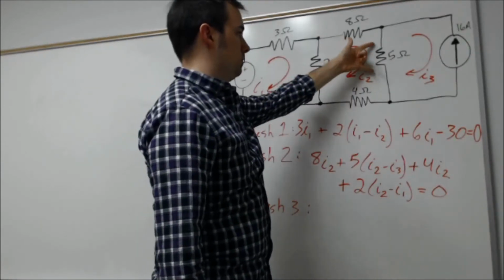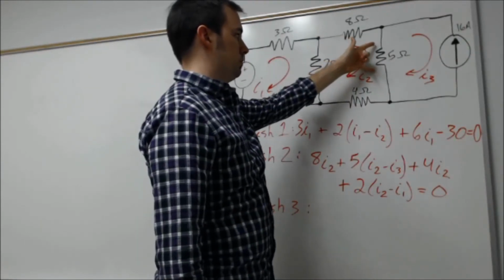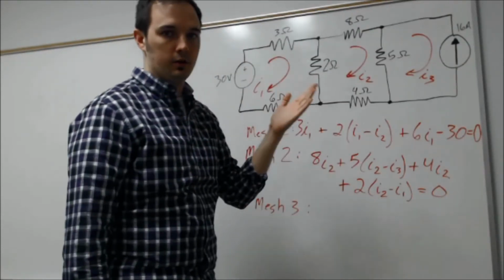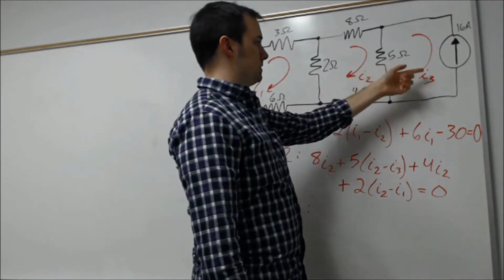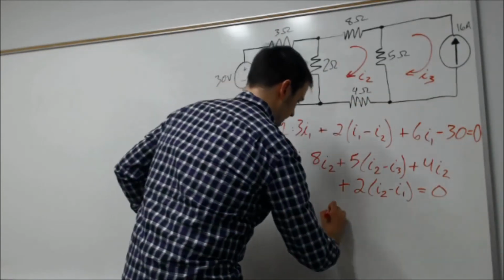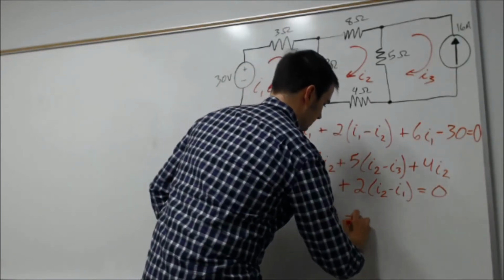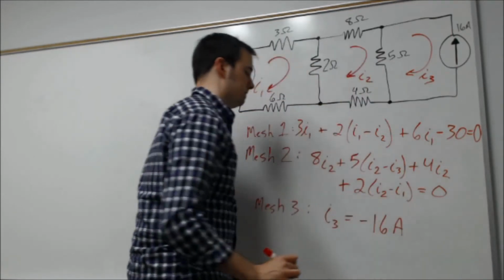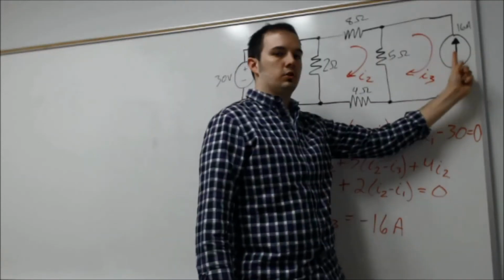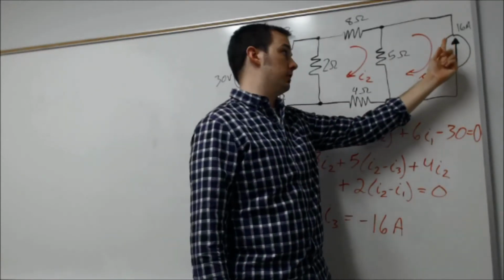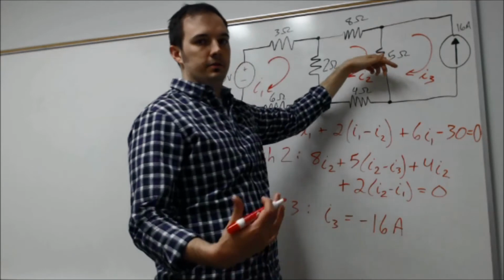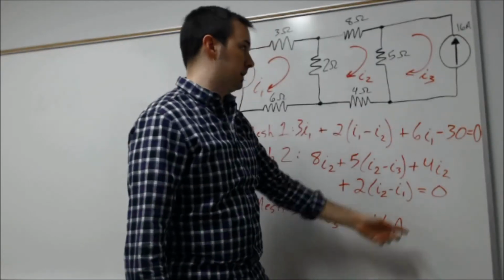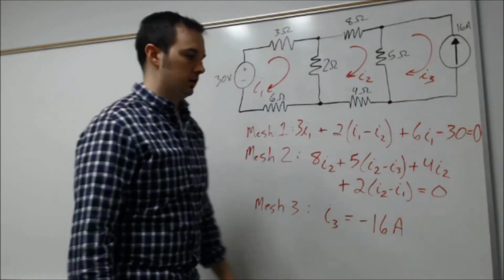That would be correlated to the voltage drop across the 5 ohm resistor, but rather than writing that whole equation and inserting another variable like we went through in class, we simply know that I3, in this case, what this mesh is telling us is simply that I3 is equal to minus 16 amps. That's because this current source is facing in the upward direction, whereas my mesh current, as I've defined it, is traveling in the opposite direction. Therefore, that's going to be a minus 16, which is the value of that current source.